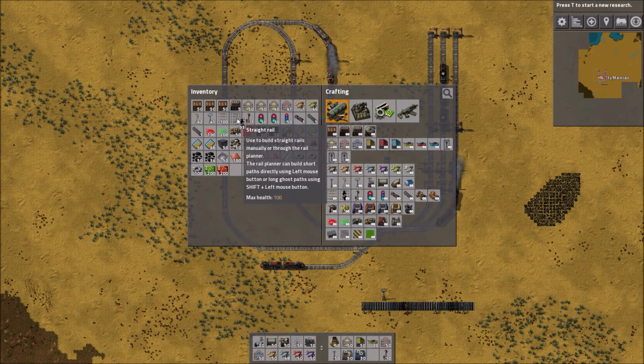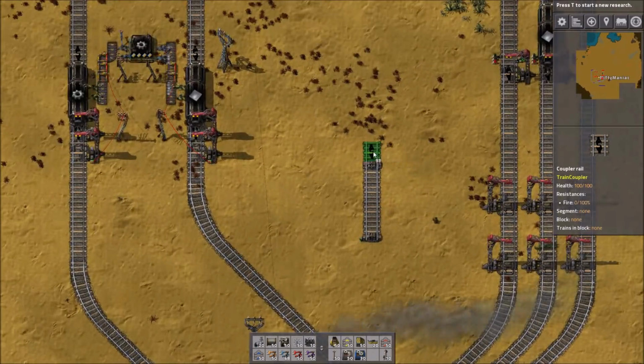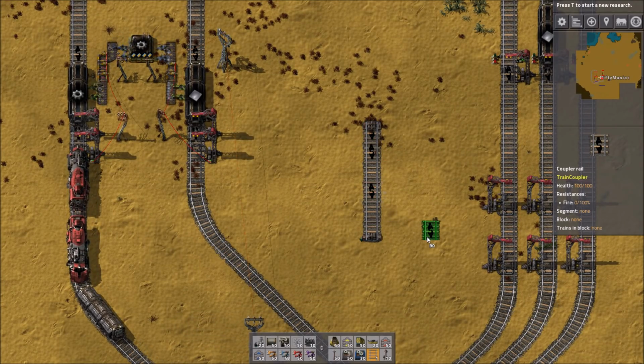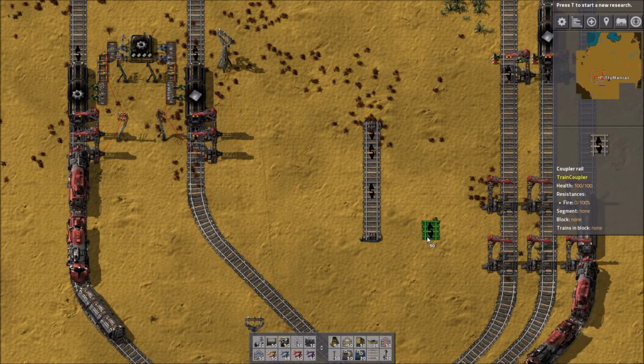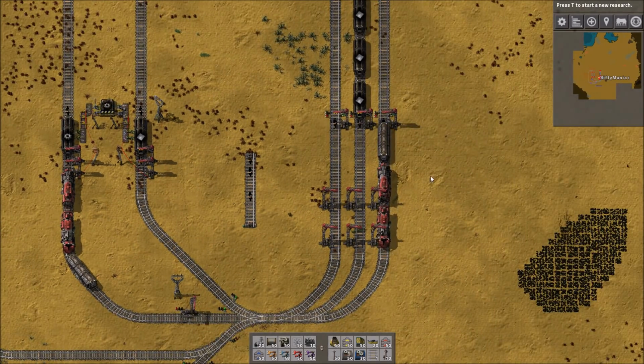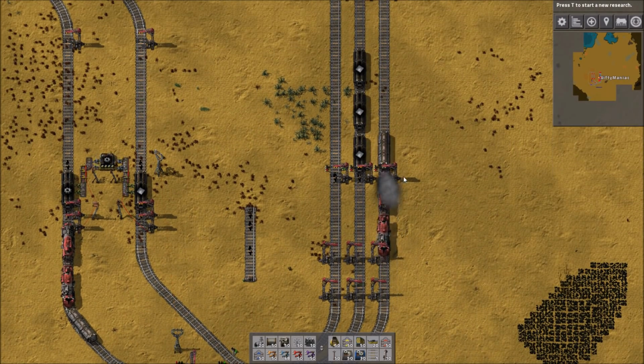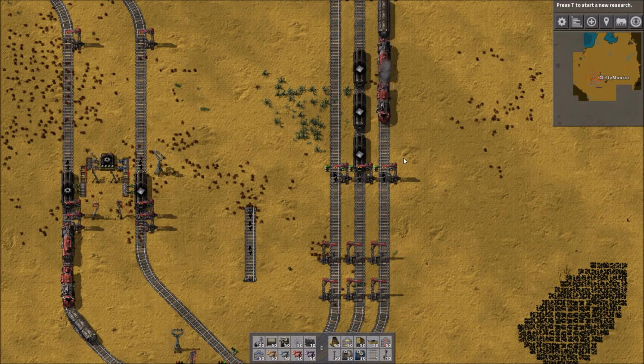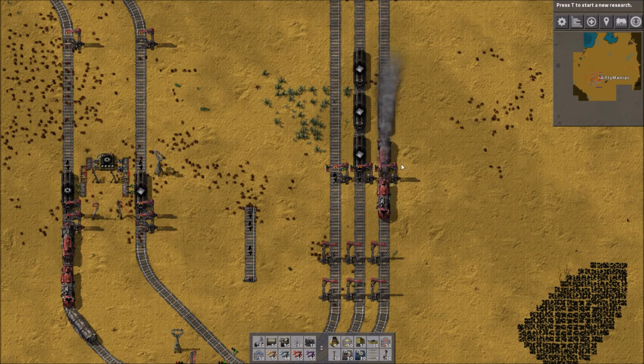You have a new item called the coupler rail, and basically you can drop it into wherever you would put a normal rail. Now, if a train stops and that rail aligns with a gap between carriages, then it decouples or couples them.